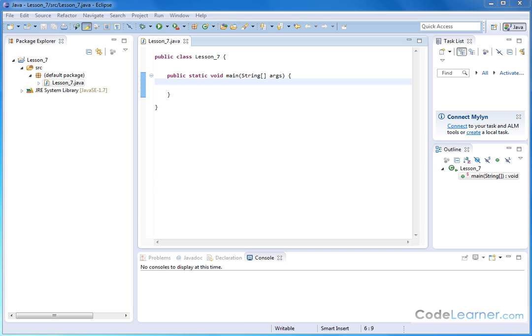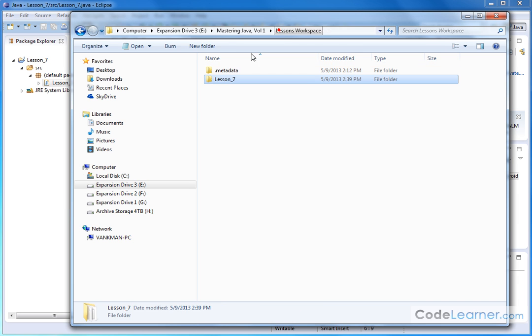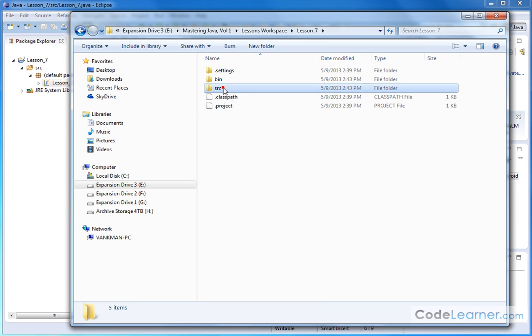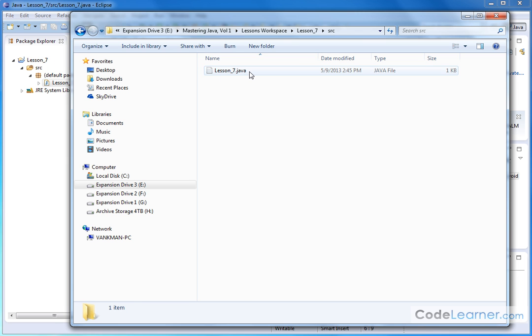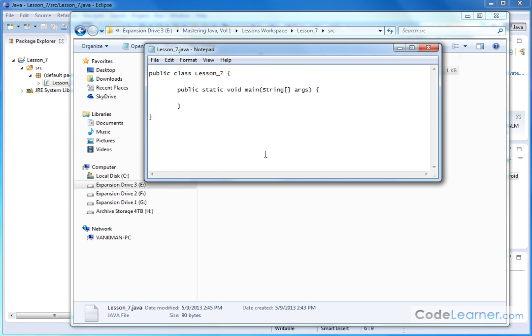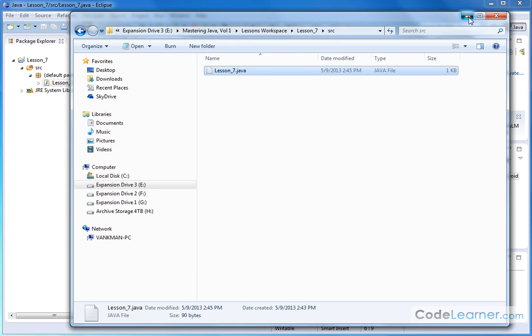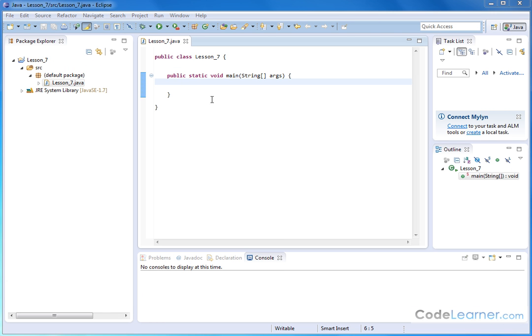And in fact, if we go back to that directory, inside of the lesson workspace in the source directory, there's a lesson_7.java. Since we saved it, this is exactly what we have here. All we have is a class definition of our program. The name of the class is the same as the name of the file name without the Java extension. Then we have the main method, and whatever the program is going to do is going to be fully contained inside this main method. So everything that this program is going to end up doing has to be contained within these curly braces, which define the boundaries of the main method.